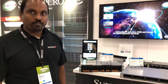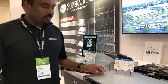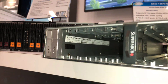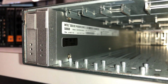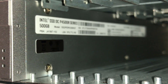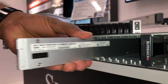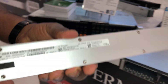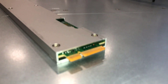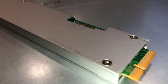That includes vSAN, of course. Let's move on to the next one — this 1U here. What's special about what you've got on the left edge? This is very new; we've been talking about it at the Flash Memory Summit and a few other conferences. It's based on the Intel Ruler form factor. I'll slide one out for you — it's like a ruler, which is why it's called the ruler form factor. We've taken this into a 1U platform and added 32 of them.